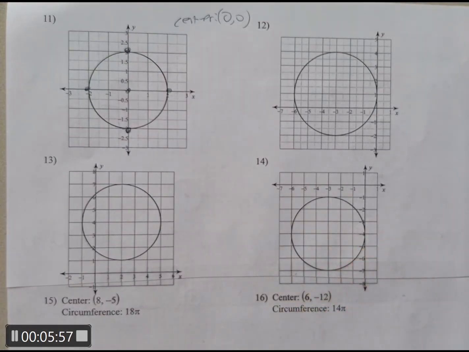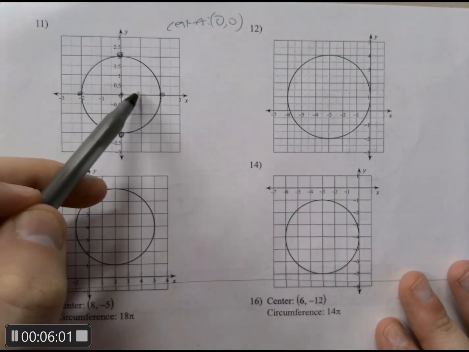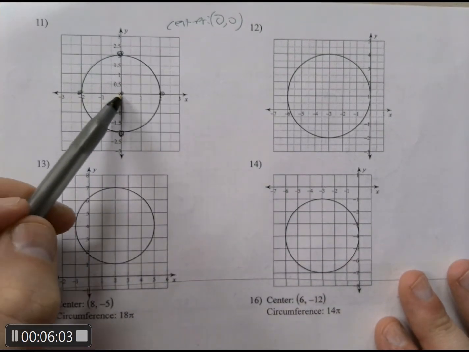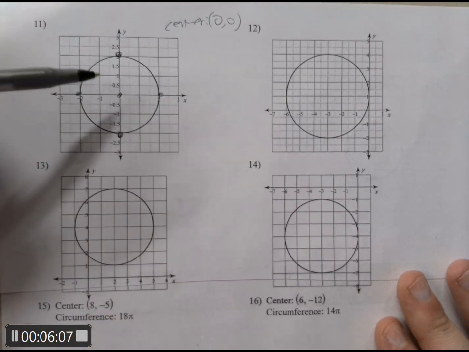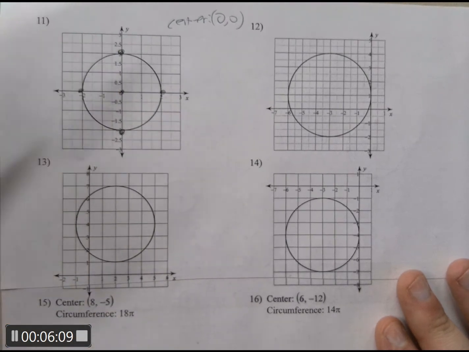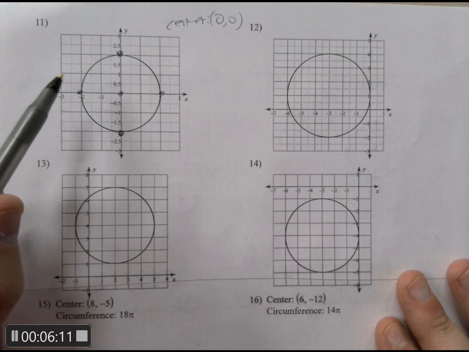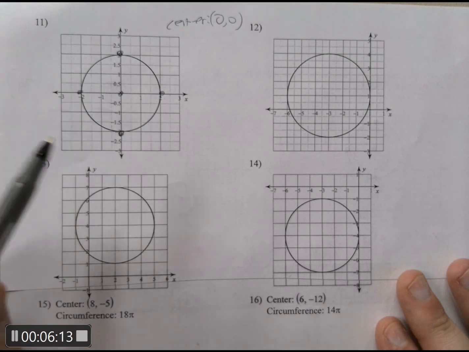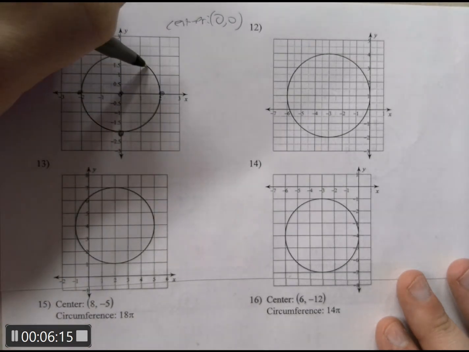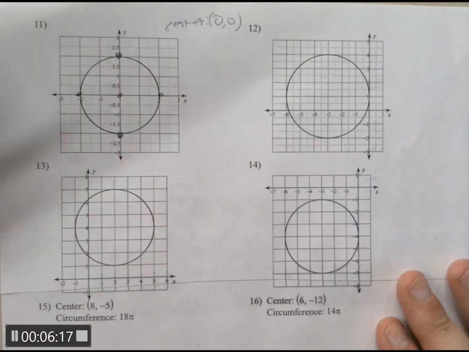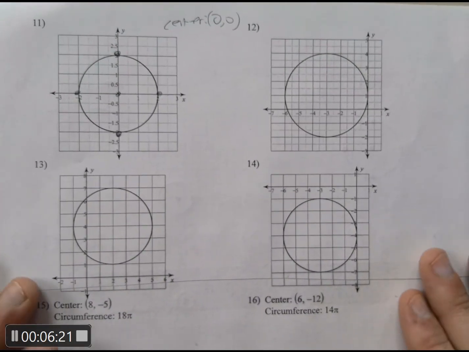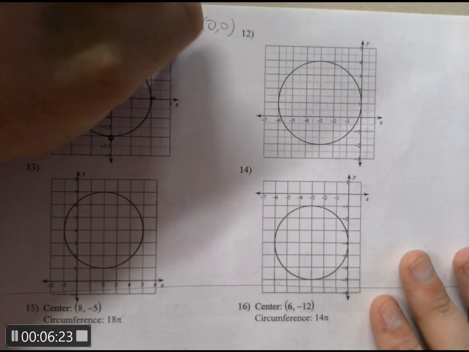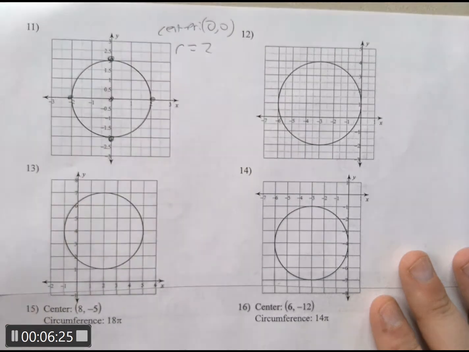Okay? Then I'm going to find my radius. The way I find my radius is just count. So I'm going to count from here, 1, 2. So I just went from my center to the edge. 1, 2. You can also do this edge. 1, 2. 1, 2. Okay? If you wanted to get crazy, you could find this point right here and do the distance formula, but we'll get to that later. All right, so my radius, I counted, is 2.